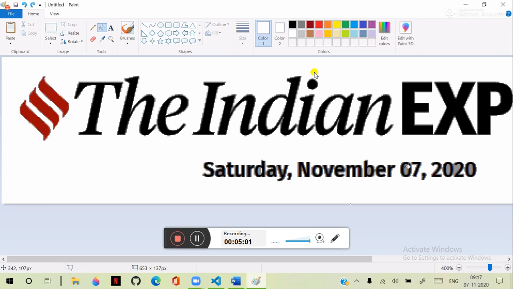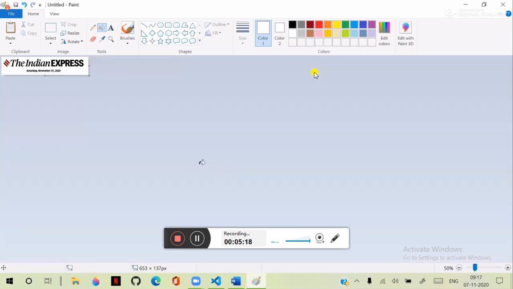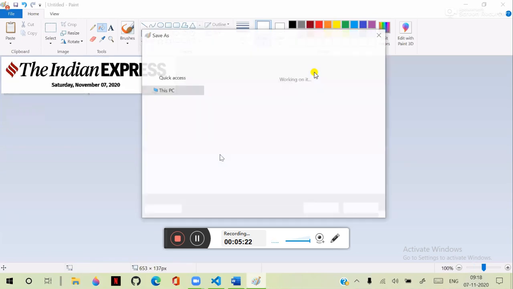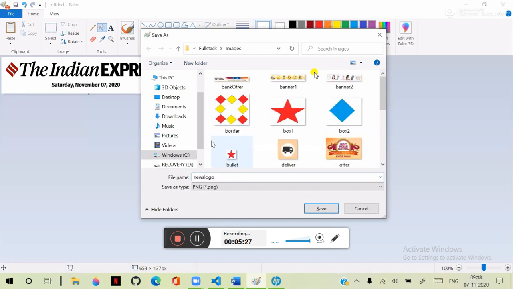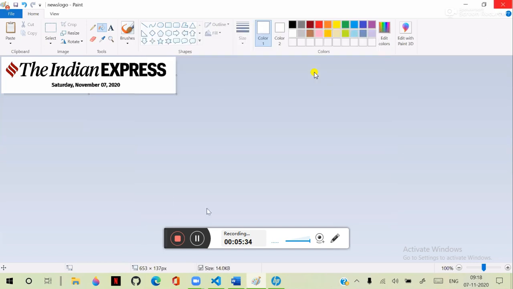Now here, this is the design, and what we want is to create something like a newspaper screen. Generally, this contains a lot of columns of information actually. So columnar information. So let's save this as news logo, and keep it in our full stack images. So that is there. Fine.